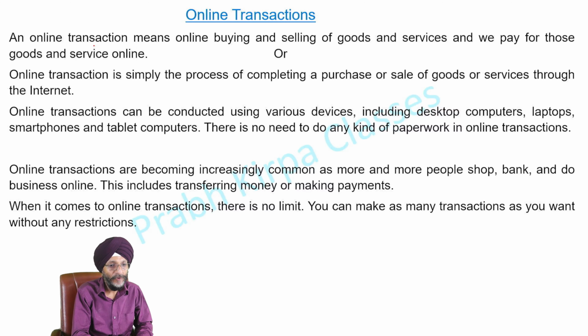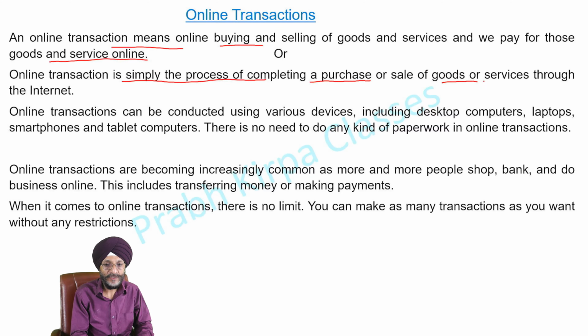First of all, we will understand the meaning of online transactions. An online transaction means online buying and selling of goods and services, and we pay for those goods and services online. Online transaction is simply the process of completing a purchase or sale of goods or services through the internet. Online transaction can be conducted using various devices including desktop computers, laptops, smartphones and tablet computers.